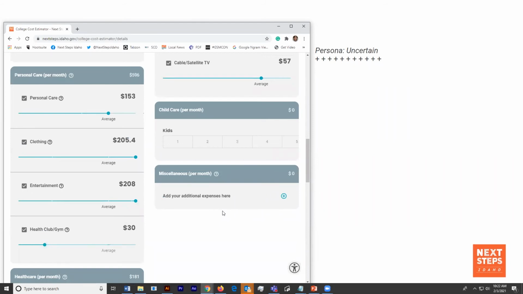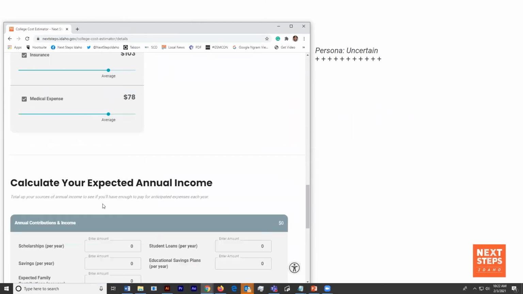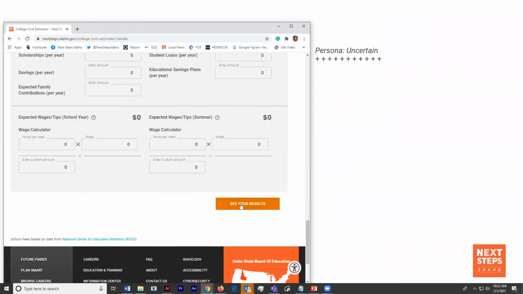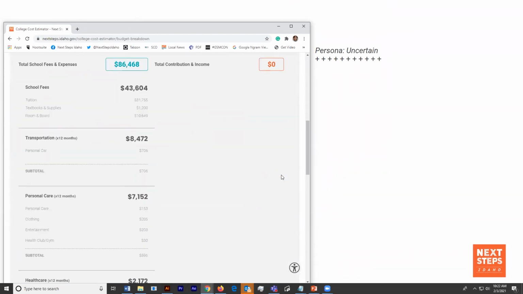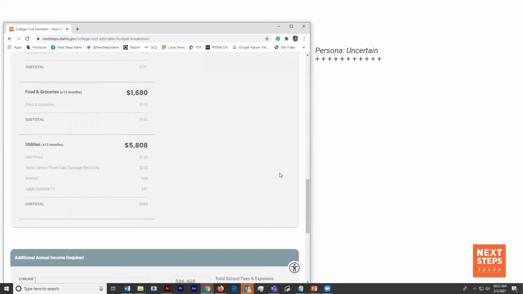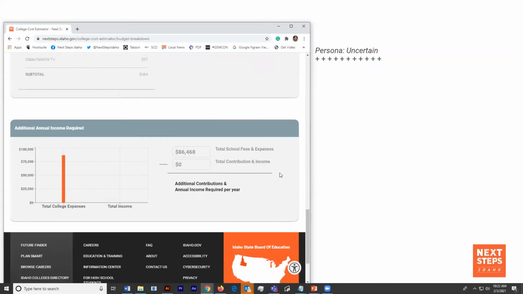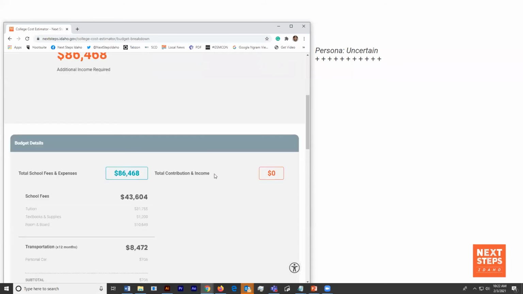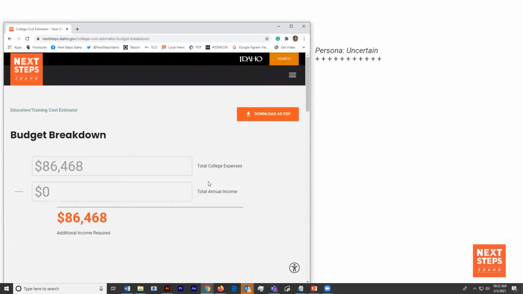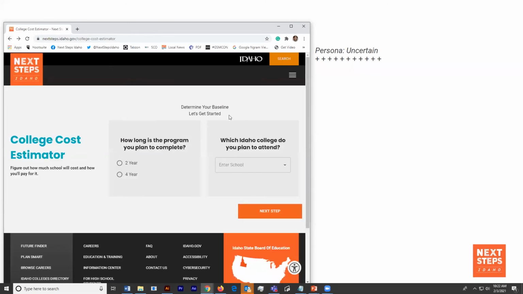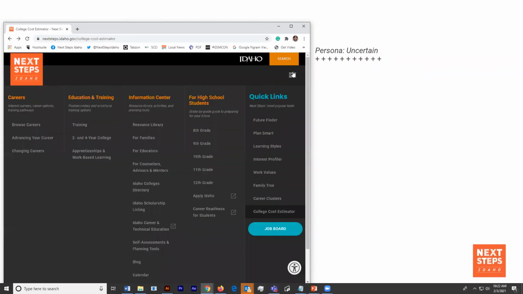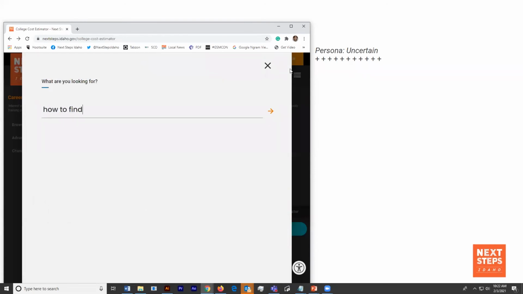Also, young people aren't always familiar with the costs that they might be responsible for after they move from home, like insurance and others. It allows the opportunity to say, I can make some changes with this, or by adding scholarships or other sources of income, like a summer work experience, that might be very, very helpful for them. So back to, is this how to find the right college? Again, I'd use the search feature or the resource library, how to find the right college.